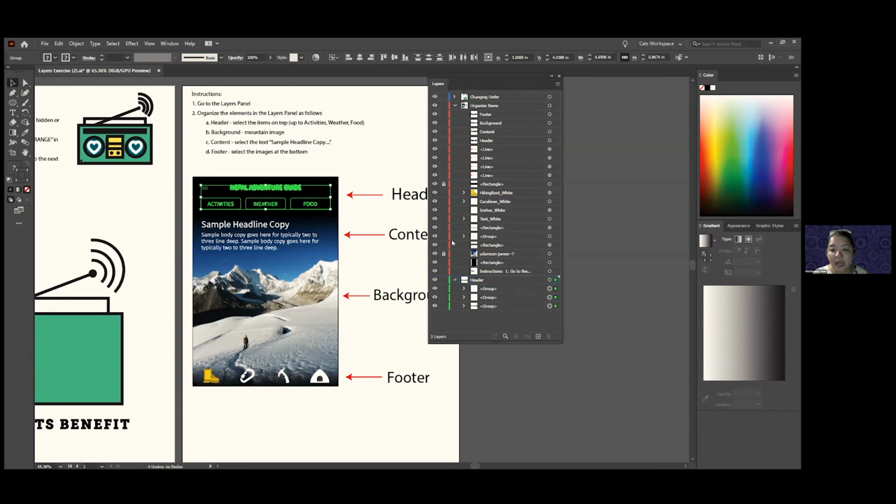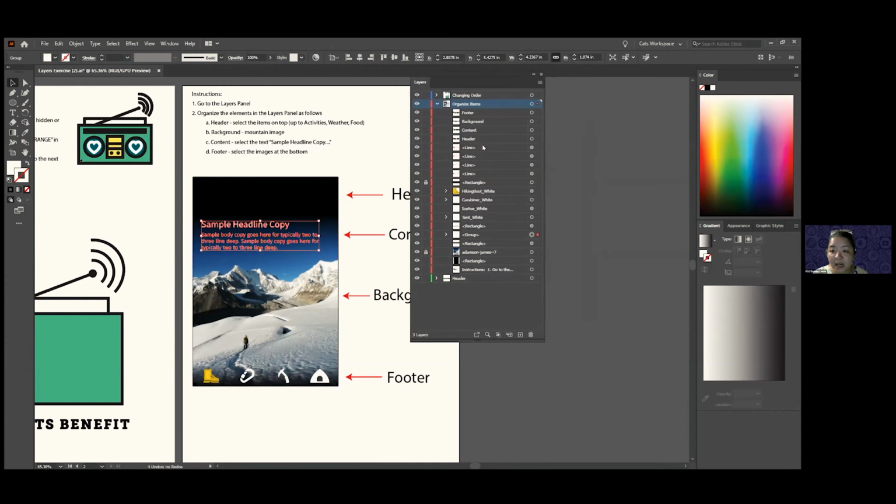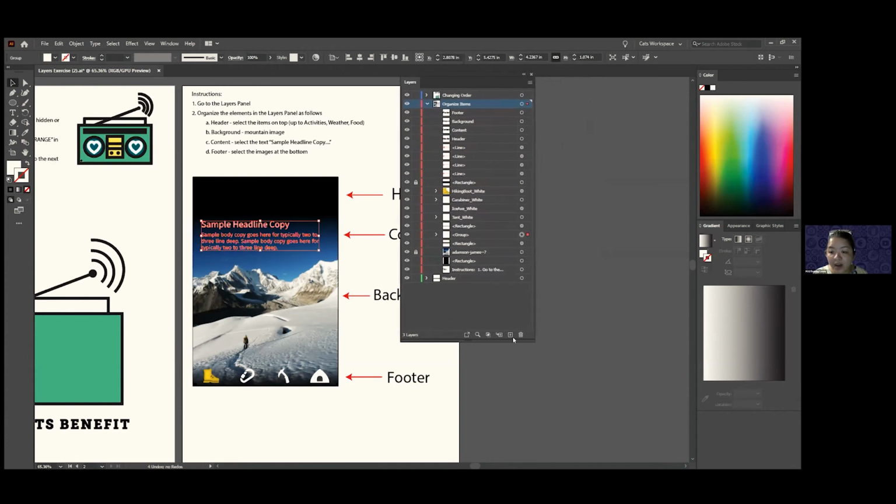And then the content should be the background. The content should be this, just the text. If I take a look at my layers, it's here. So I can create a new layer, move it here, and then change this to content.